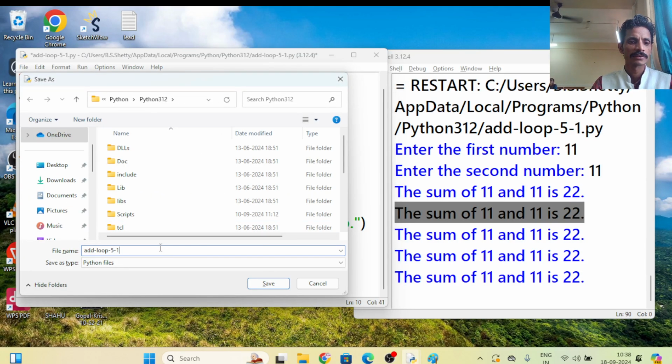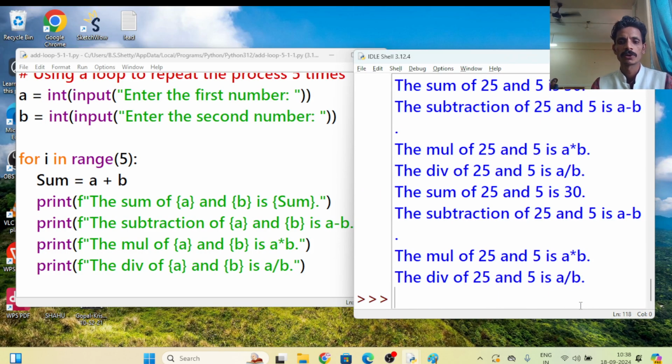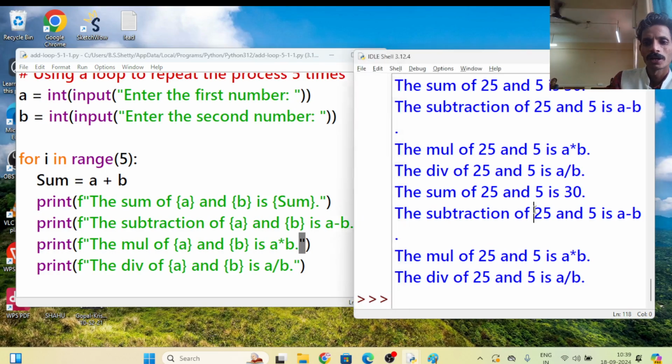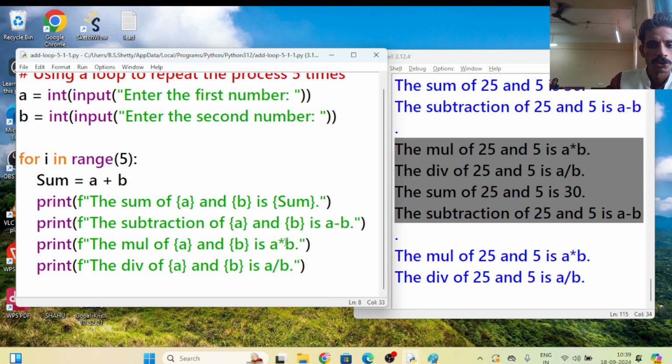Okay, 511. Run the code, see the magic, enter first number 25. First number 5. Wow, I got the calculator. No, I have not got the calculator. I have made a mistake. What is the mistake? See here. By mistake, I have closed the double quotes. These are the mistakes in the examination. I am just telling you the mistakes. Whatever I have typed here, I got the same output. I got the output how many times? 4 times, 5 times. Can you see the mistake? So what should I do here?